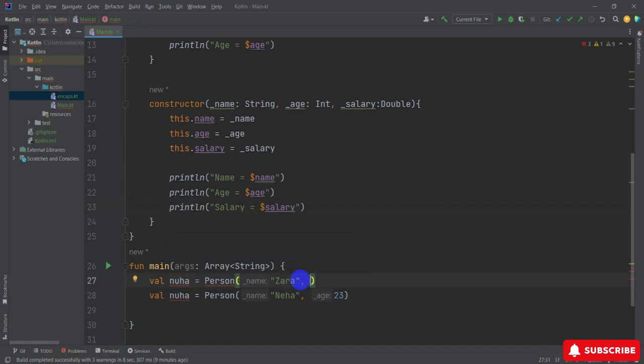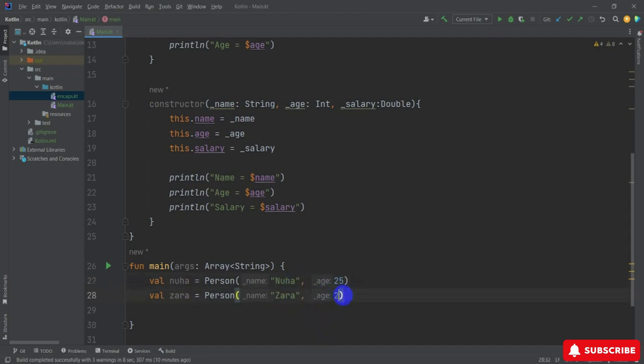Okay, the name is Noha, and then type the age is 25. Okay, the other one is 23. So next, print the age; the name is Jara. Okay, it's Jara. Then create the Person class inside; suppose the name changes here, I use Jara, and the other name is Noha.